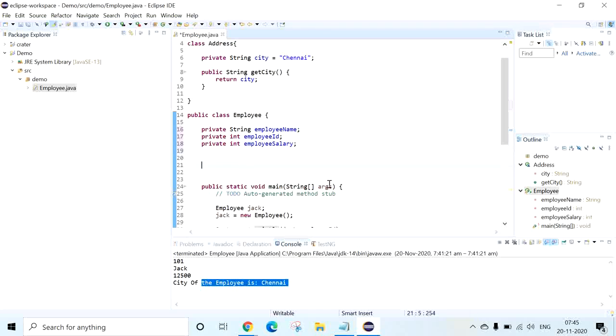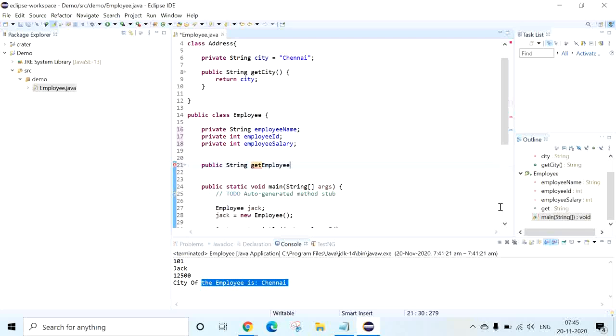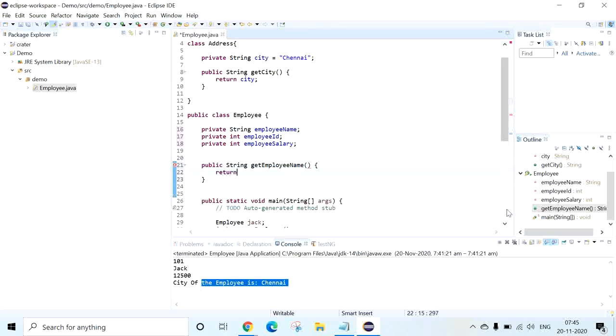So now I will write how we can write the getter and setter methods for the employee name. Getter in the sense, we need to get the value. So public, then it should return the string, then getEmployeeName, return employeeName.